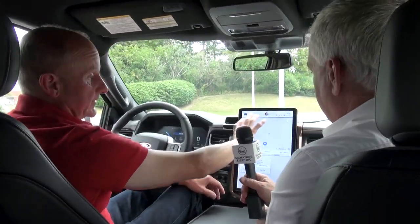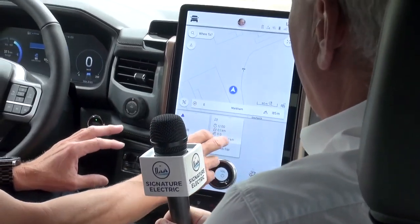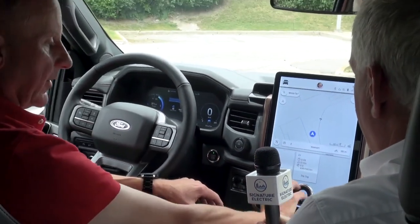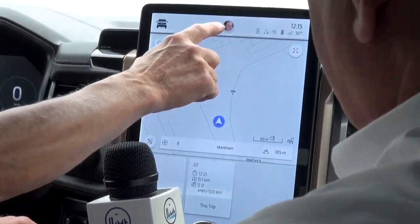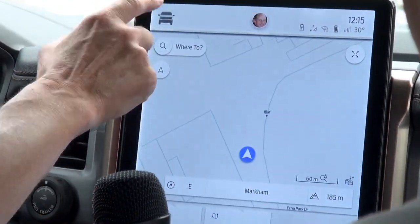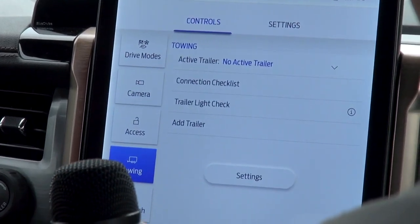When you look at the layout, the top half is the main thing you're looking at. These tiles are the latest things you used, so it automatically populates tiles and I can very quickly go back to Android Auto, my nav, or my radio. The bottom part is the climate control — it's laid out sort of as three sections and becomes very intuitive very quickly. There are two buttons up here: one has my shortcuts to all the different things it does — the radio, the phone, and so on — and then I've got the picture of the truck, which is where I have my controls and settings, where I can tell it what kind of vehicle I'm towing.